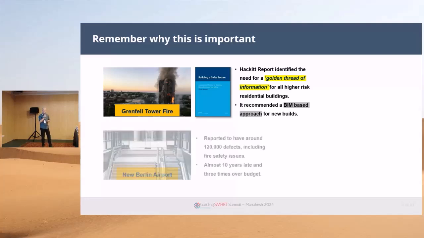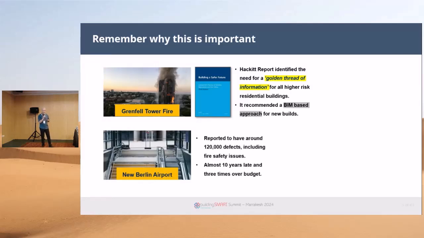One of the motivations. Another, for example, other examples around the world of various different losses of data in buildings, particularly fire safety engineering. The new Berlin airport is probably one of the best examples of a failure of communication of different disciplines, particularly fire safety aspects, and it is 10 years late as a result of a lack of coordination on that project.